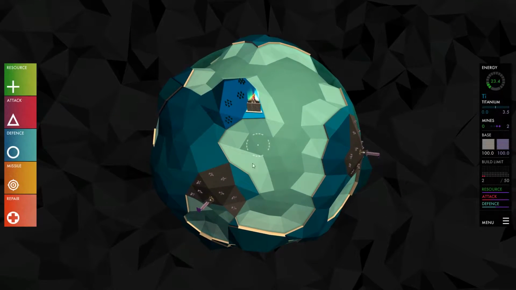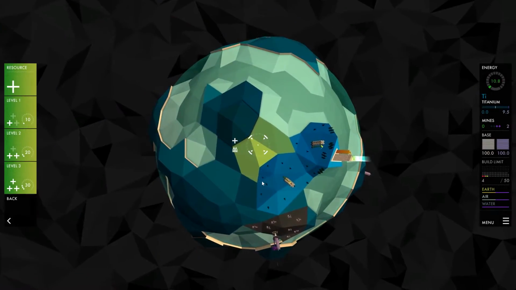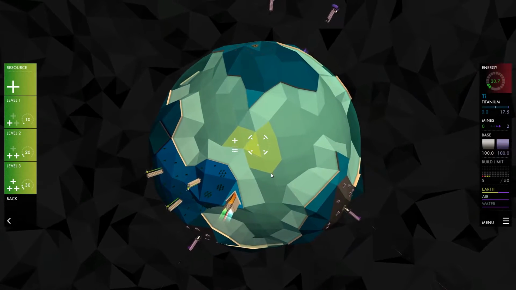The second part of the building system is where things get a little more interesting. As I mentioned earlier, you can place structures on land or in the air or water. It's a good idea to keep your placements varied, as there's a sort of rock, paper, scissors system at work. Structures in the air will beat those on the ground, structures on the ground will beat those in the water, and structures in the water will beat those in the air.